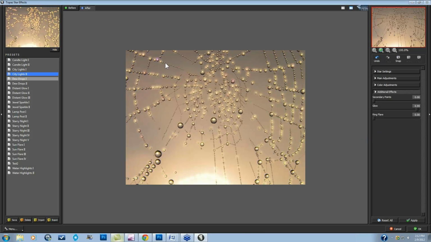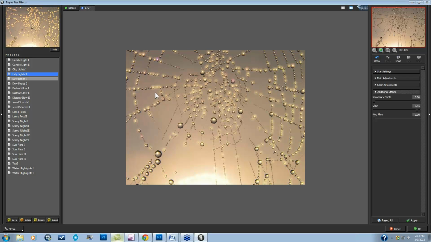As you can tell up here in the very small dewdrops on these spider webs, and even some of the larger ones, they're not having the light enhancement, this glow being added to it. The reason is that there is a limitation on how many stars can be created in one image. This is due to speed of the program. If we let it create as many stars as we wanted on this image, it would really take 30 minutes to process because there's so many different stars.